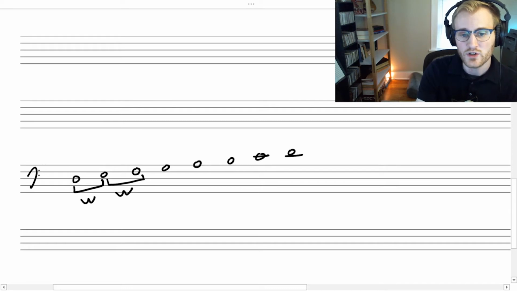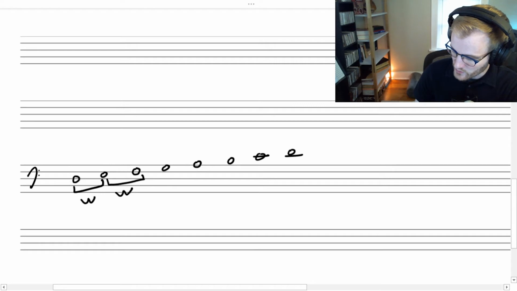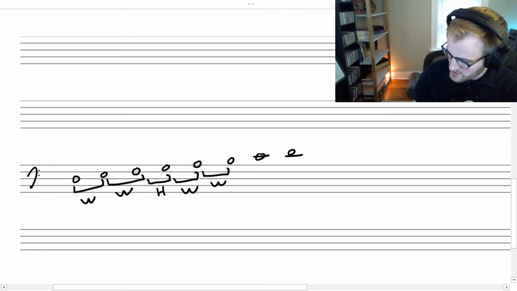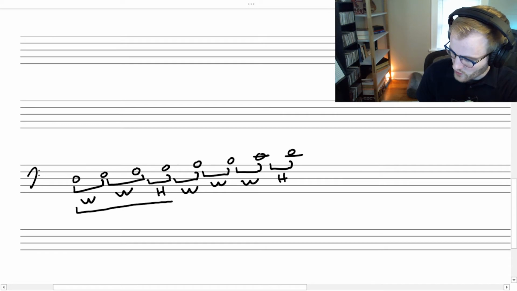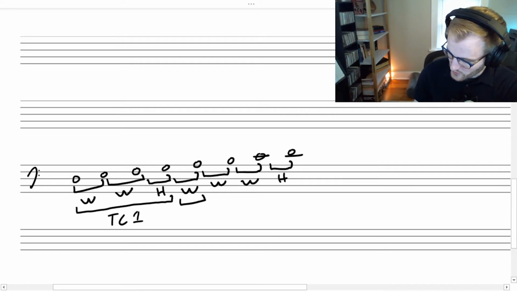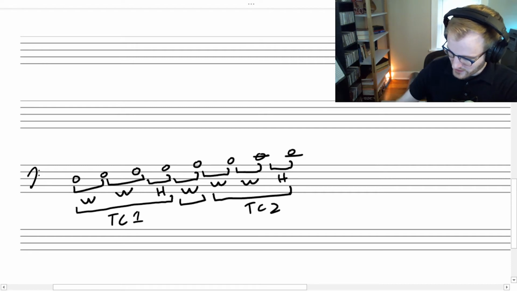And in fact, what if we just write in the pattern that we are looking for right away? So we need whole, whole, and then we know that we need this to be half, and then we know we need them separated by a whole step, and then we know we need another whole step, another whole step, and finally a half step. We know that this is the pattern, right? This is going to be tetrachord number 1, as we call it. We know that we need to separate it with that whole step, and then we need another tetrachord of a whole, whole, half pattern. So let's make this a reality.